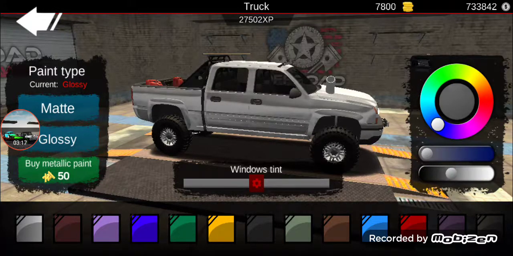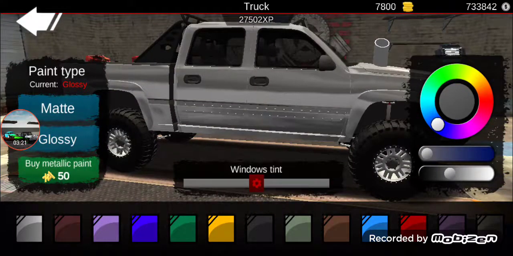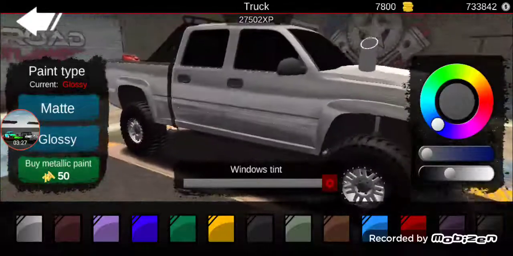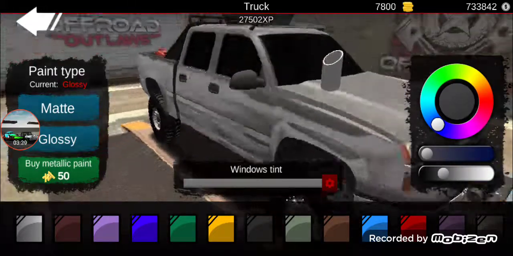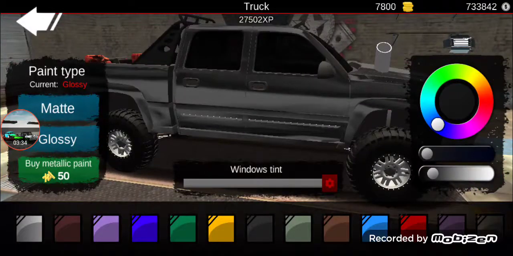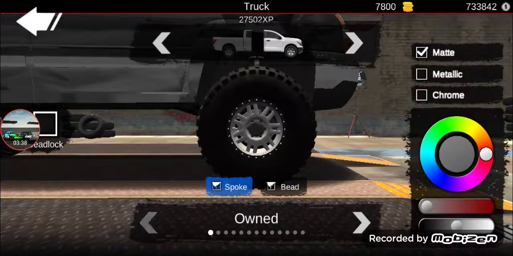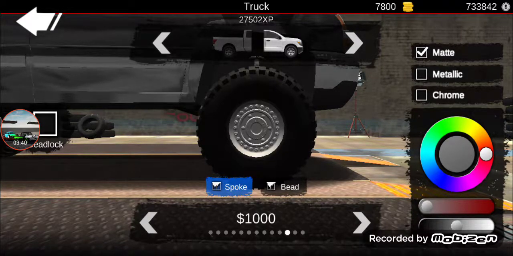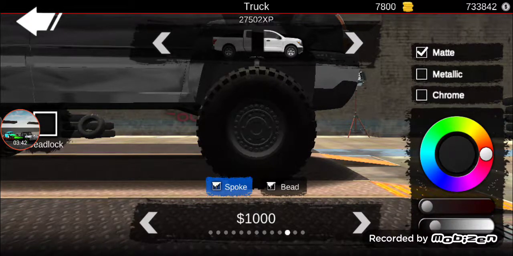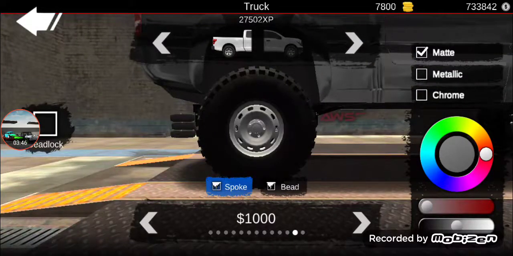This would probably be the original Monster Max, before Monster Max was turned into Monster Max. I'll just make the one that's in dark. This is probably the right color it had. It's like a chrome, a dark chrome. And then rims, we will go with this, and we'll make them dark.